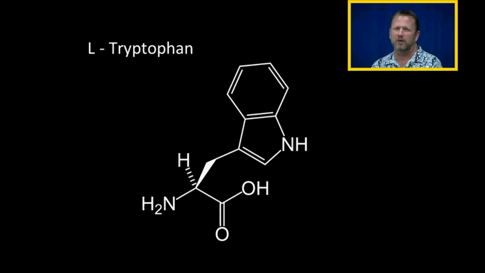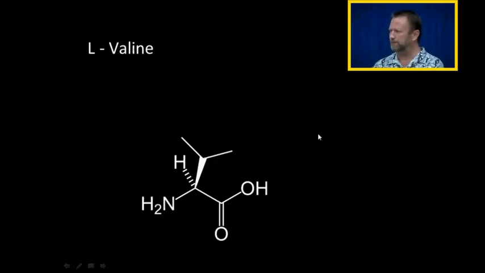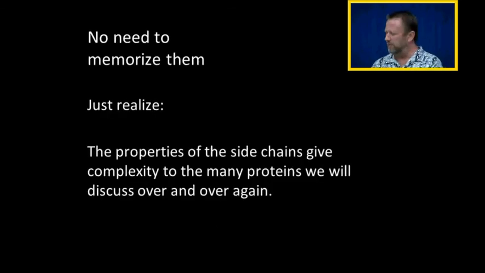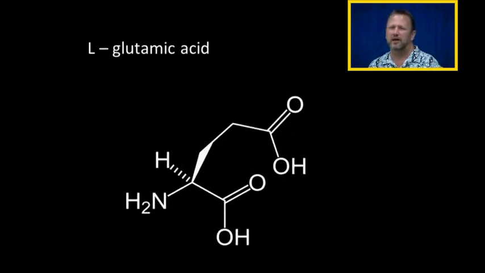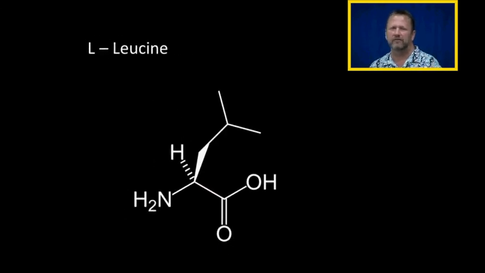Threonine, tryptophan is what we're going to make serotonin with, 5-HT, 5-hydroxytryptamine comes from tryptophan. There's my tyrosine. It was phenylalanine until we stuck that hydroxide group on it. Your liver's always doing this to aromatic rings. It'll see that aromatic ring and it'll want to stick a hydroxide group on it. Valine. I don't expect you to memorize that stuff. I just want you to see that it's the side chains that are important, because once we put the amino acids together, those little R groups are what make the machinery, the complexity of the machinery. So what I wanted you to see is that the amino and the acid stay the same. It's the R groups that are all completely different from each other.